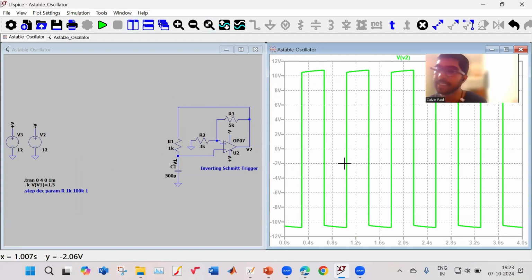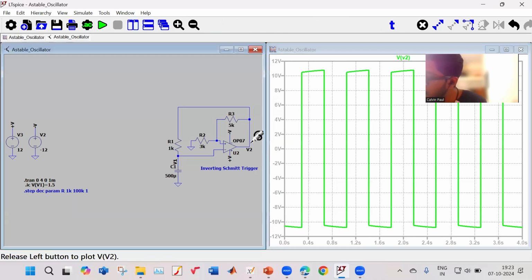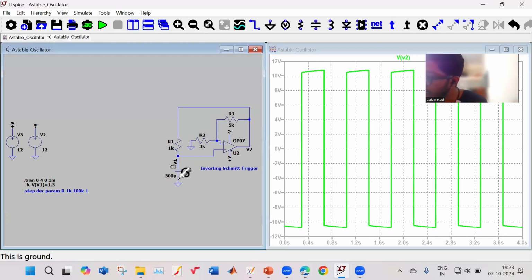So now how can I see this circuit in real life? For that, I will need an oscilloscope. There will be an instrument known as an oscilloscope, in which I will connect one probe terminal here and another probe terminal here, with respect to the ground. And then I will see the signal with respect to the ground.